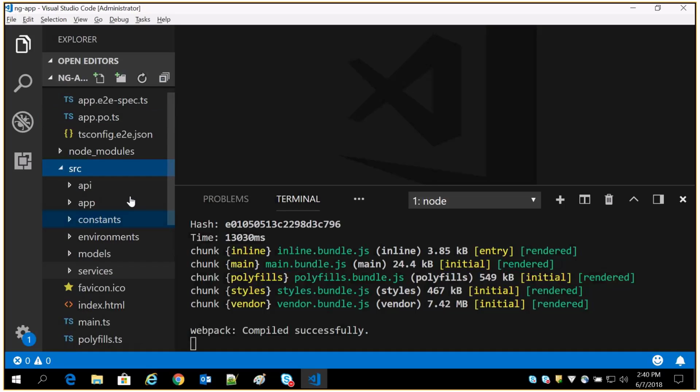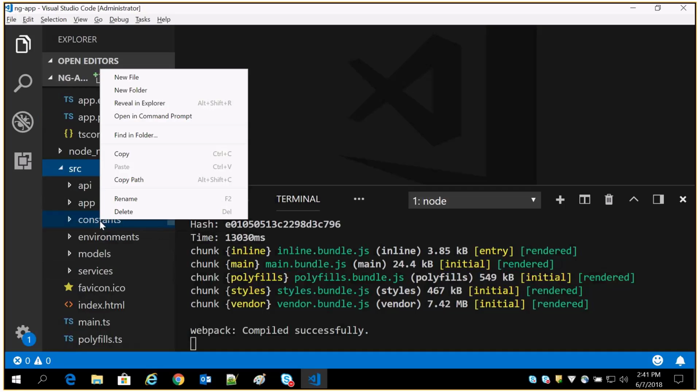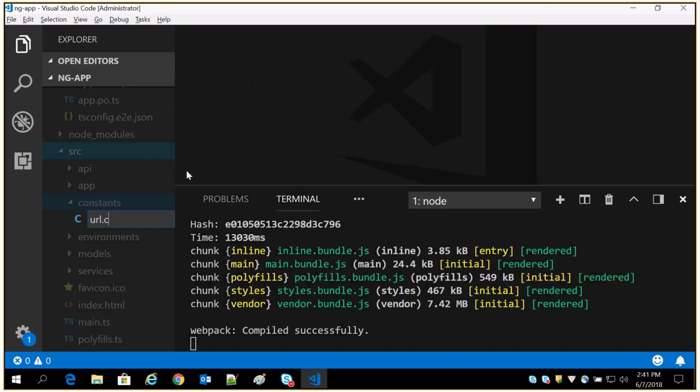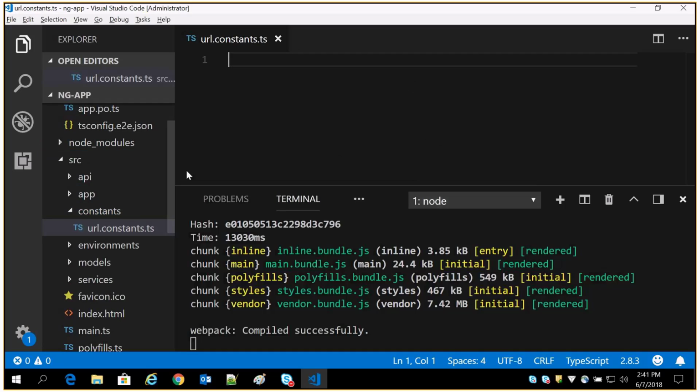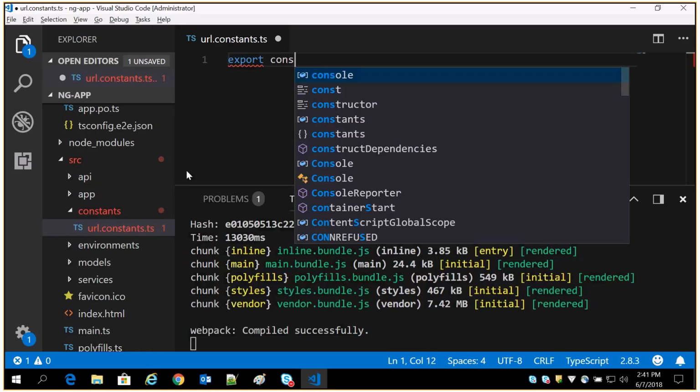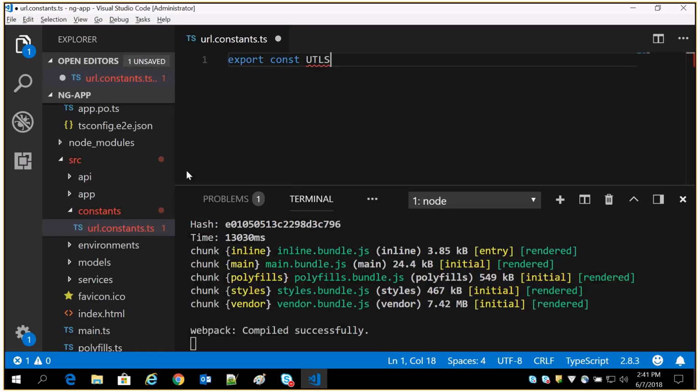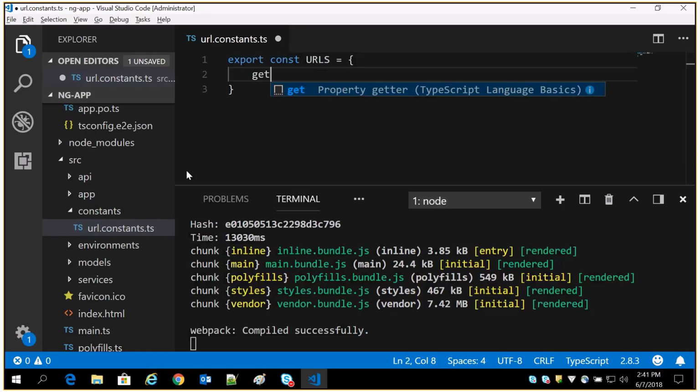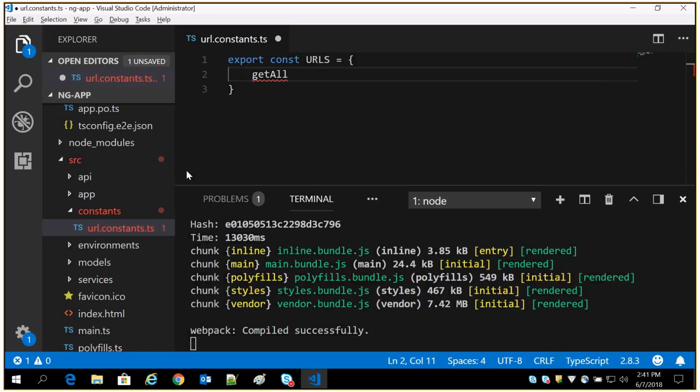In this constants folder, I'm going to create a new file called url.constants.ts. In the url.constants.ts, I'm going to export a constant called urls. It's nothing but an object. It has key and value pairs. For example, get all to-dos URL.